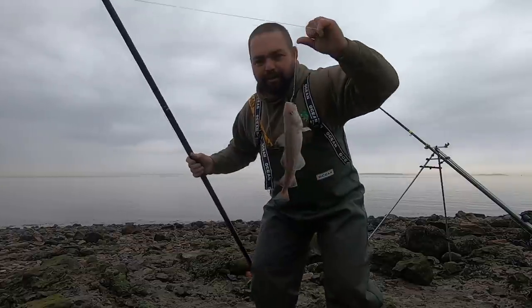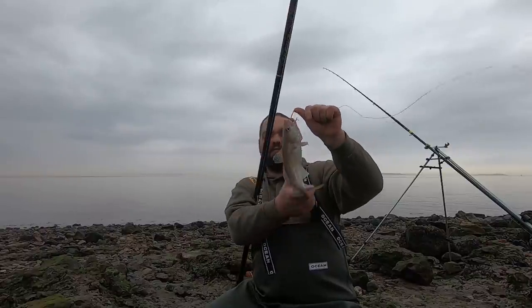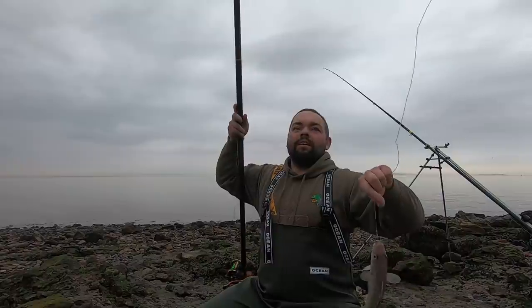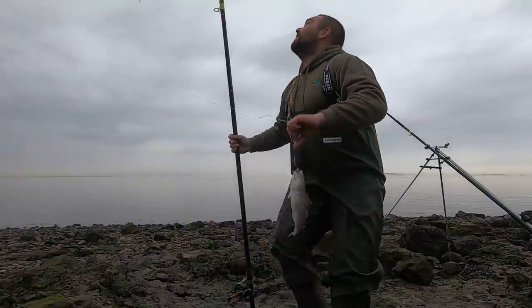Well, I didn't expect one of those today. A little plump Bristol Channel cod, codling even, tiny little fish. Nice to see. And that came on the up and over, and squid and bluey. First cast, a fish, can't fault that.